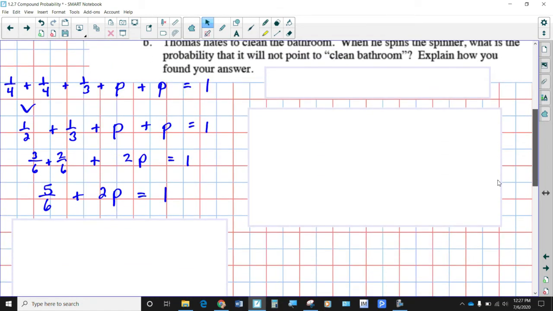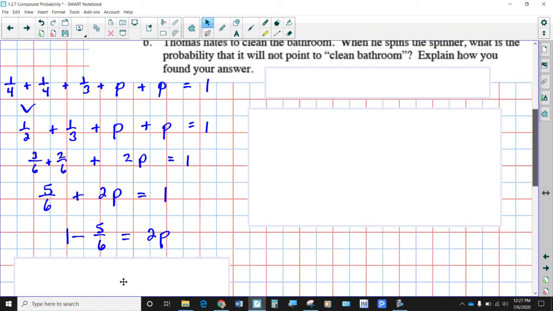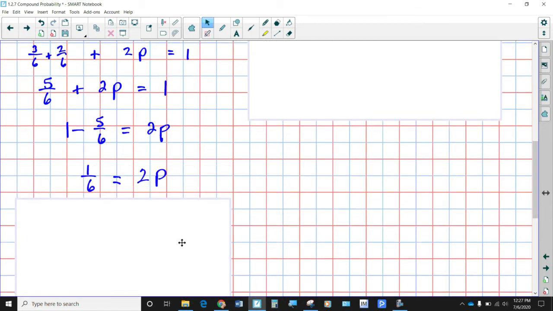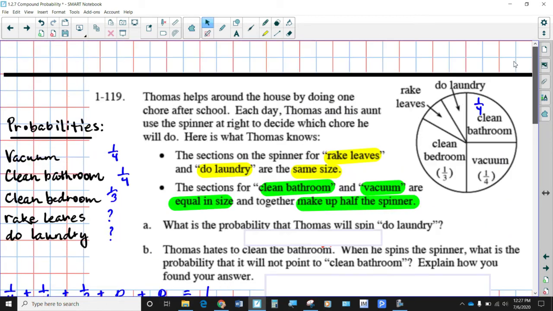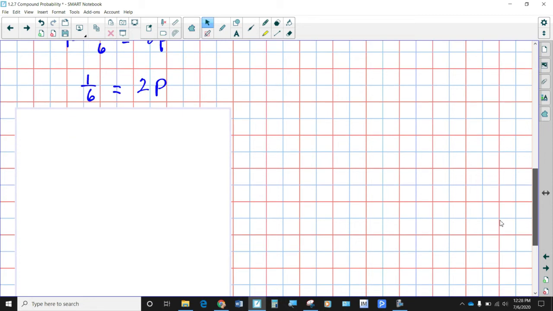So what would the rest of it have to be? Doesn't that mean that if we took away the 5/6 from the total, you would get 1/6 remaining? So that means if we go all the way back up in here, this is 1/6 of the total. So what's half of 1/6? 1/3? No, that doesn't work. Half of 6 is 3, but one of these isn't going to be 1/3. This was 1/3. So how do we find half of 1/6?